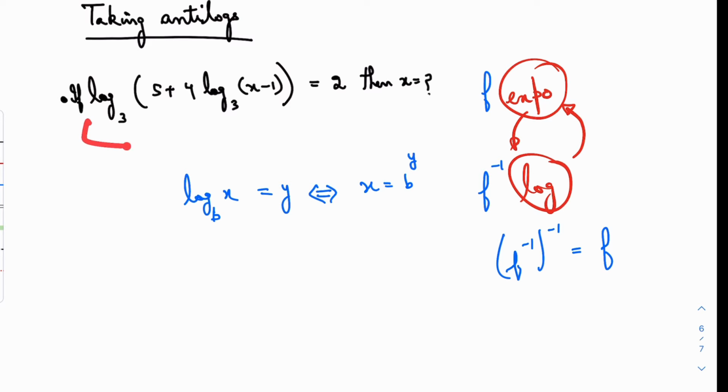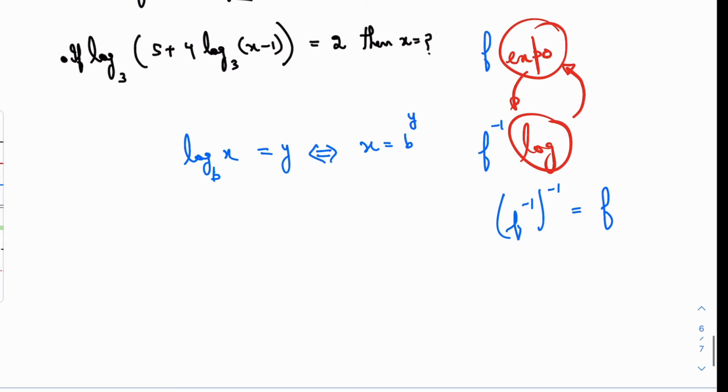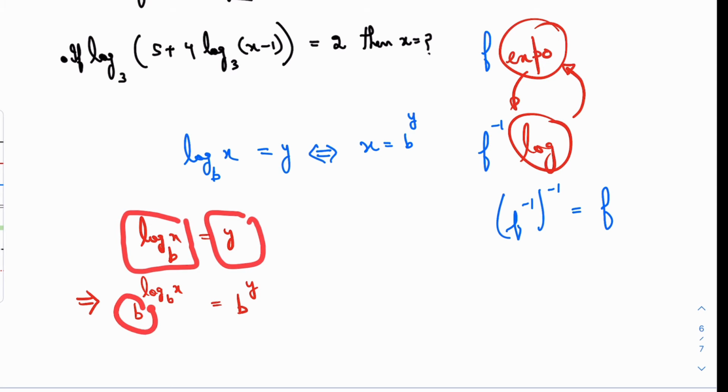But when we are working within problems, we don't want to always work like this. Instead of going through this operation, we'll just say we are applying antilogs. And what do I mean by that? Instead of doing this, I will start with the equation log x base b is y. Then the next step is I will apply base b both the sides. So I will have b raised to power log x base b this side and b raised to power y this side. I must mark clearly here that I have not divided by b, I've used it as a base. Because if p is q, then b raised to power p should be equal to b raised to power q, because b is a valid base.